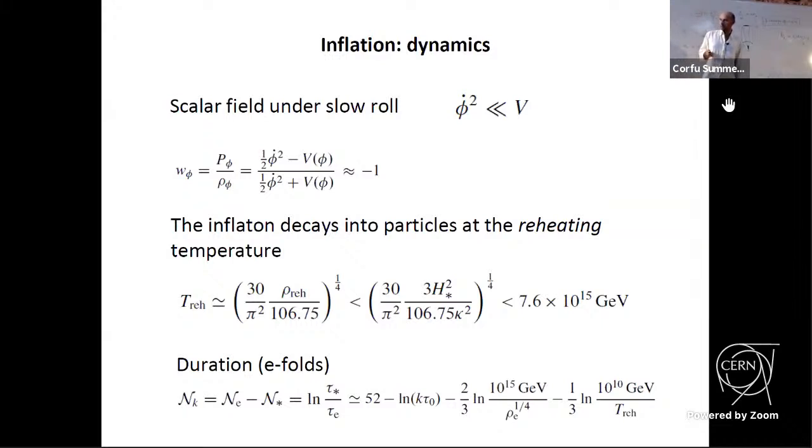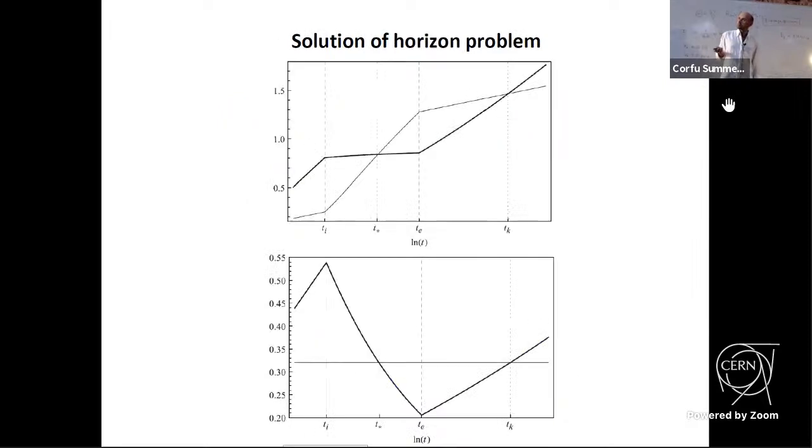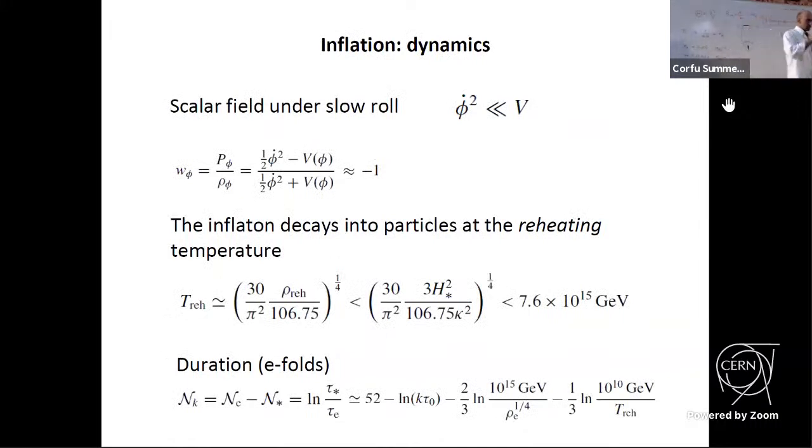Its duration depends on the reheating temperature, on other parameters, but the first term is about 52, and this is about the typical minimal duration of inflation, about 50 e-folds. It roughly means that the universe had to exponentially grow like e to the 50 times from the beginning to end of inflation as a minimum to solve the flatness problem. After, one can re-express this, it's easy. You can express this Hubble radius in terms of e to the N, so exponential of the number of e-folds. So the more e-folds, the longer the duration of inflation and the flatter the universe. And you have a minimum requirement to respect the observations.